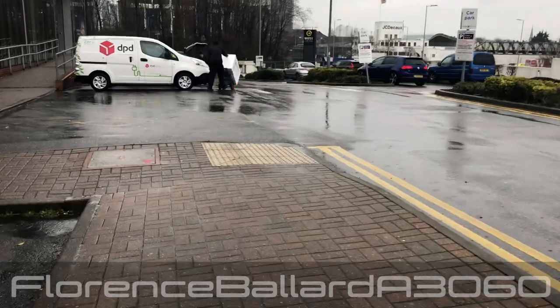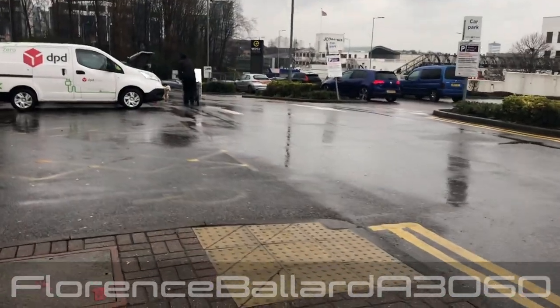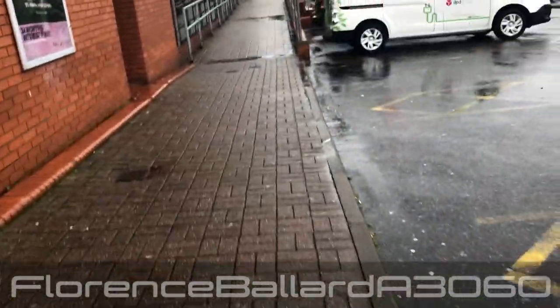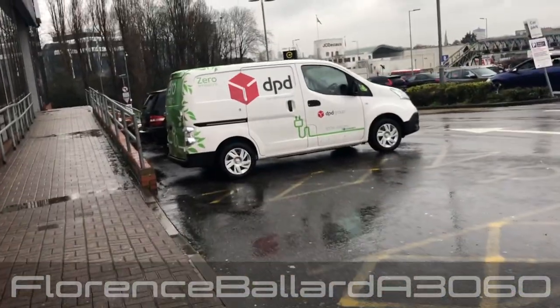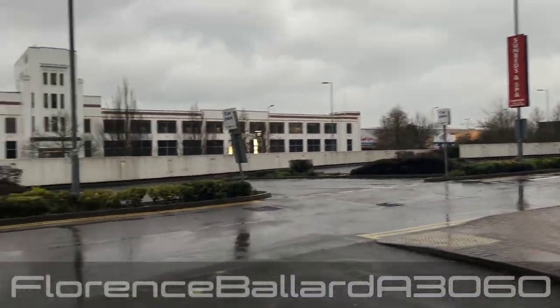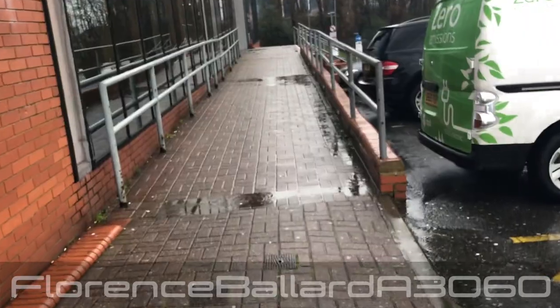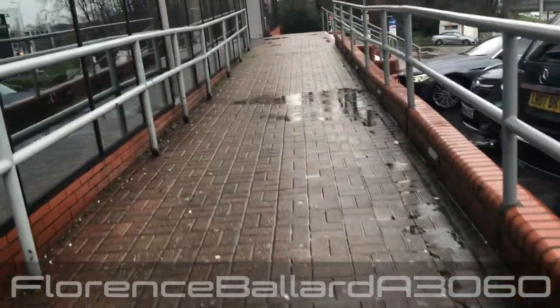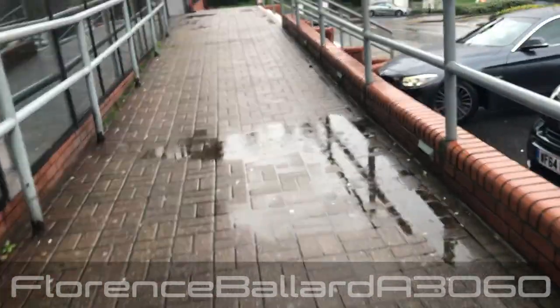Getting a new washing machine now or something, I don't know. There it is. Oh no, tumble dryer, I think. And this is the Currys PC World on the Great West Road in Brentford, on the Golden Mile. It used to actually be over there, where DFS is, and we moved it over here in around 2011, I think, or something like that. 2012, I think that is. Yeah, 2012 they moved it there.